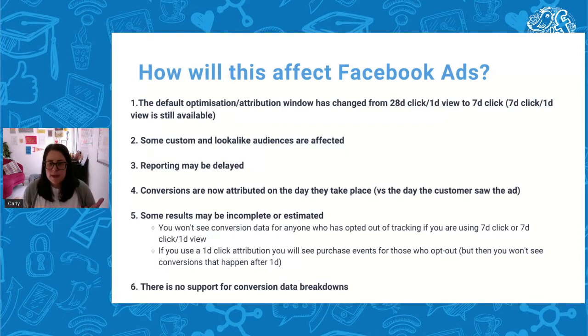So those are some of the key things that have been affected since the iOS 14 update rolled out. And we're starting to see the significance of these effects increase over time. Initially, we didn't see too much of an impact because not many people had opted out of tracking. Now, as we're coming further out from that update, like I said, the update rolled out in mid-April sometime, more and more people are seeing the prompts and therefore having the opportunity to opt out, and we're starting to see a greater impact of that on our advertising.